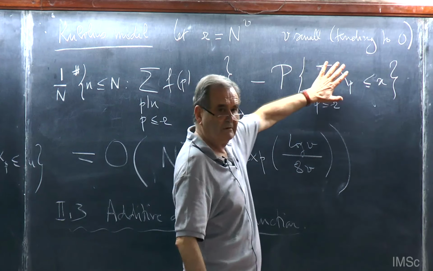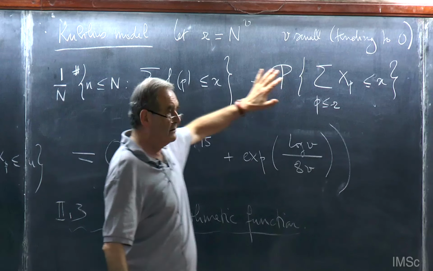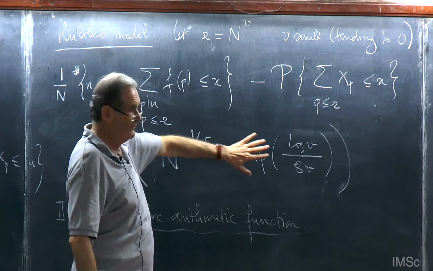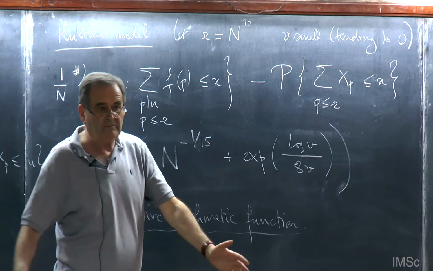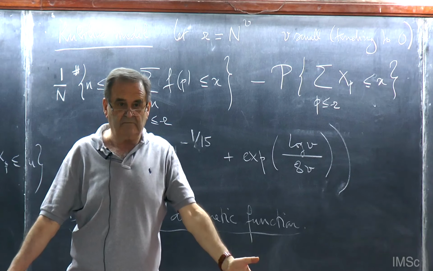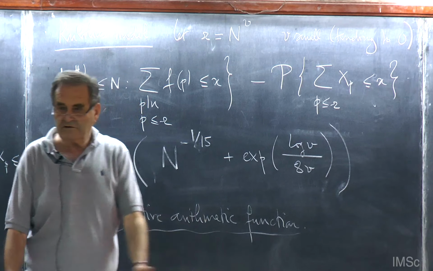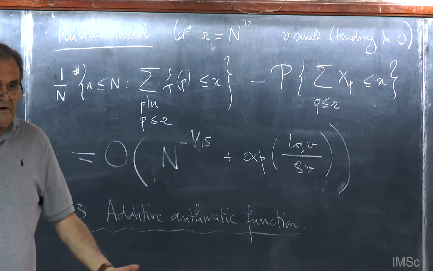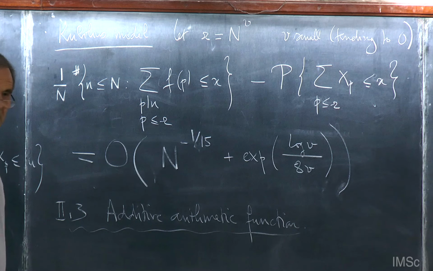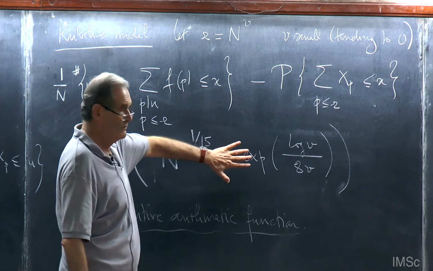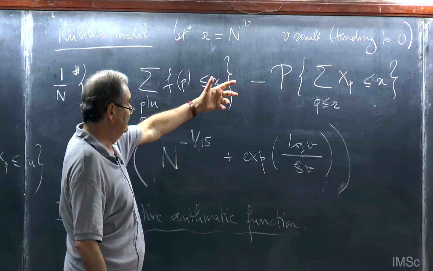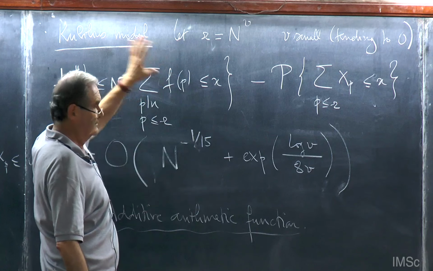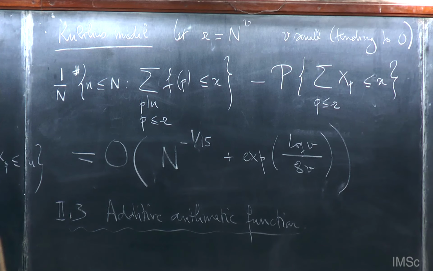You know the central limit theorem. Now here you know something: forget about the large prime factors, but you know there are not that many prime factors. In an integer, the contribution to little omega of the large prime factors is nothing. It's o of 1. So this you get easily, you get the approximation, and now you get exactly that, and this is what you wish. So in some way getting Erdős-Kac from that is quite easy.